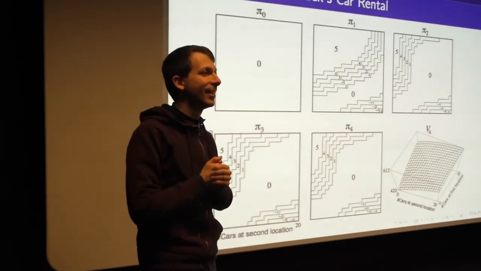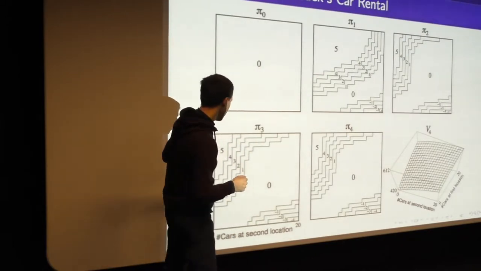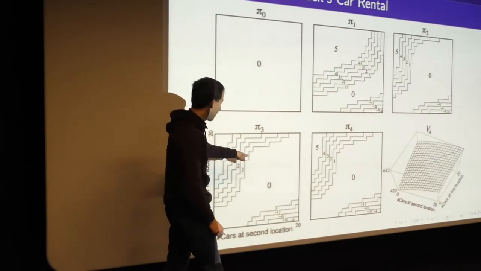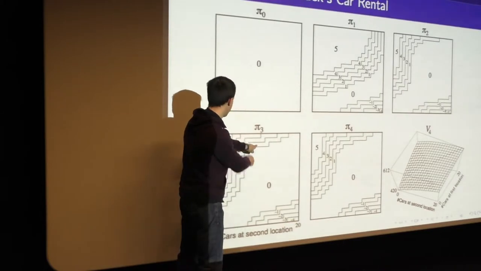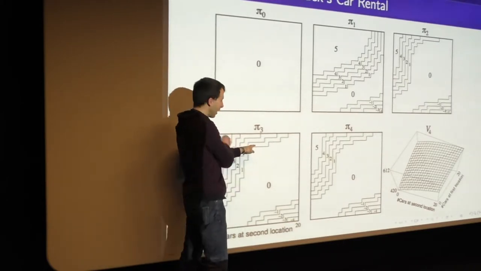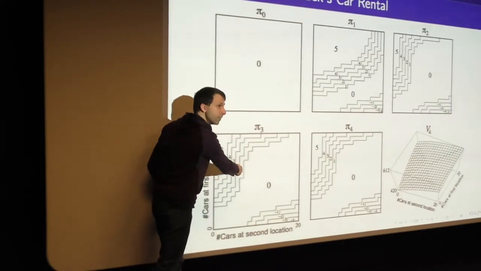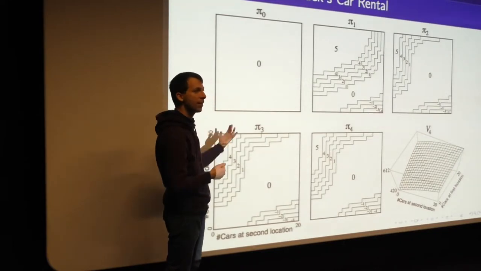How can I read the policy off that grid? Okay, how can you read the policy off the grid? You read off the state. So the state is given by any point here. So if we consider a point here where we've got 17 cars at this location and 10 cars at this location, we're just looking at this number here, and it's 1. So that's telling us that we should move 1 car from location A to location B.